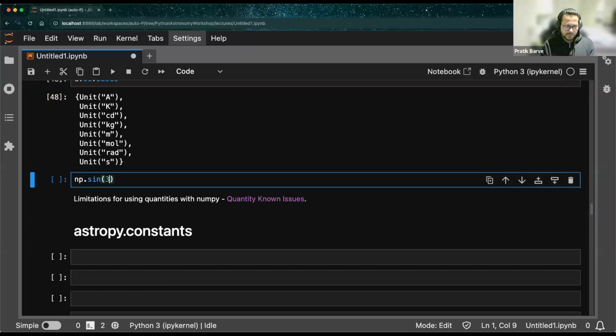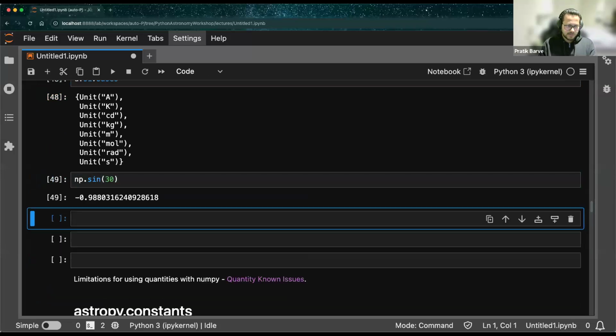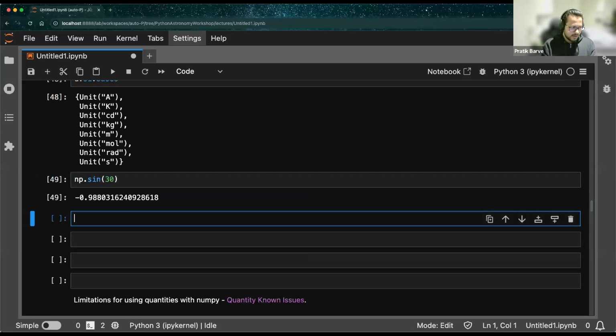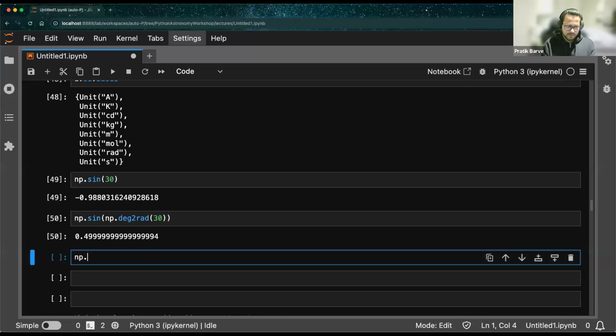Like you remember from yesterday, sine 30, 30 is considered as radian. And for that, we usually convert degree to radian and then pass 30. But in Astropy, we can also use sine of 30 times u.degree.